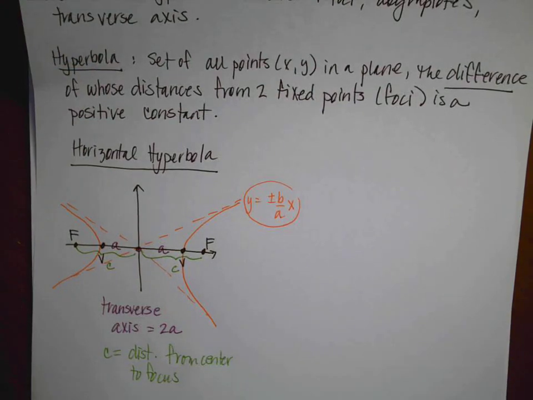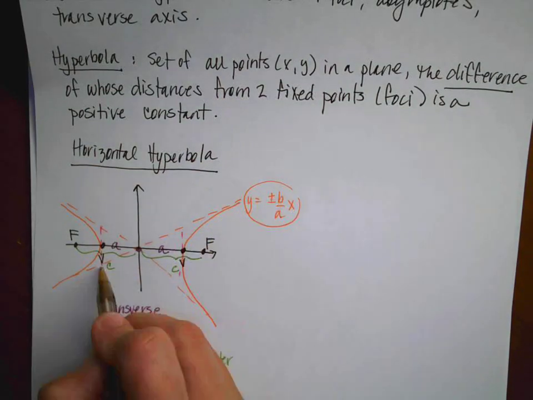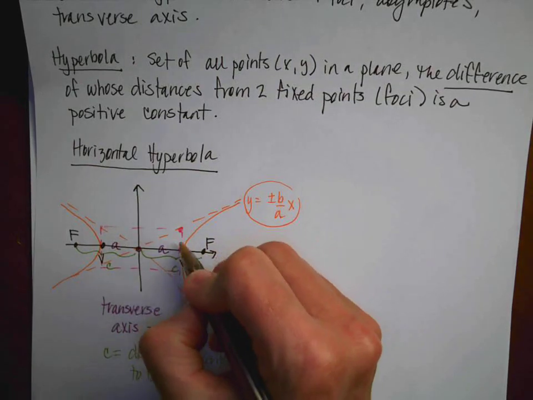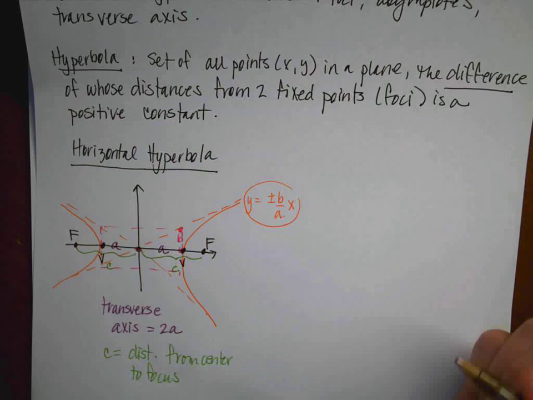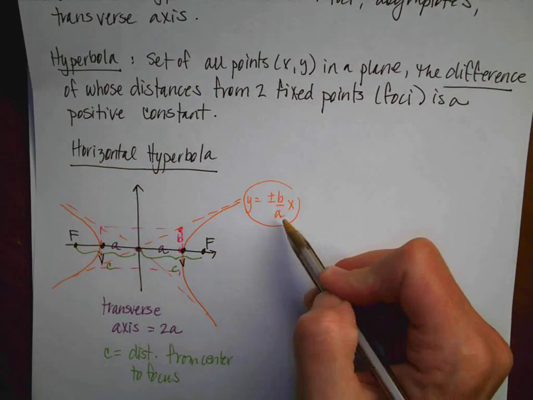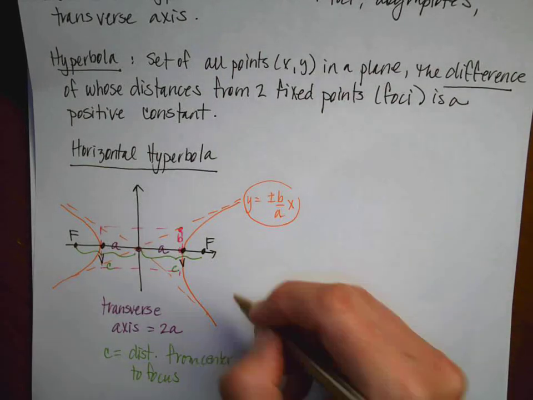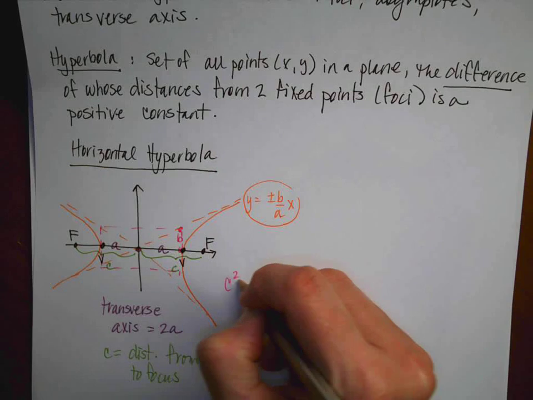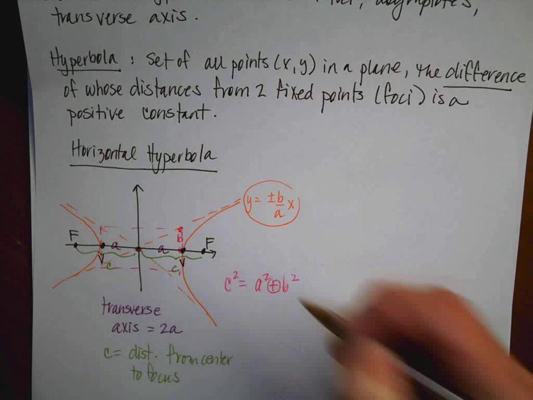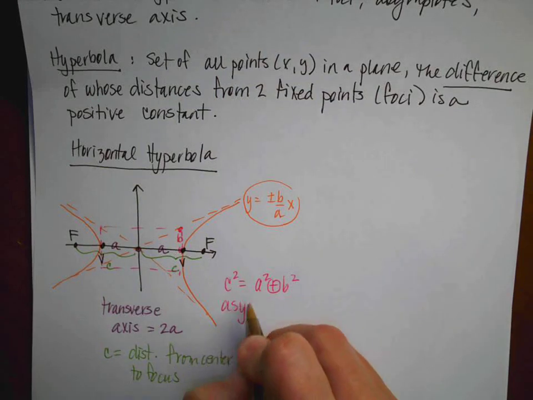Now b is a little bit weird. Technically b is an intersection, and it creates this cool little box in here, and this distance right here is b. So we often don't use b to help us draw our equations. We do need it for our asymptotes, but it is just kind of an interesting thing to notice. We have another cool little equation that says c squared is equal to a squared plus b squared. Notice that this equation is positive instead of minus.